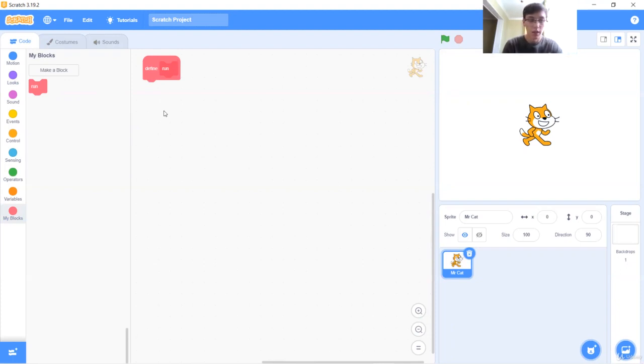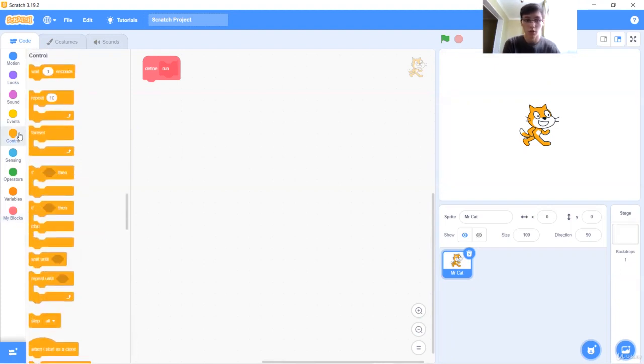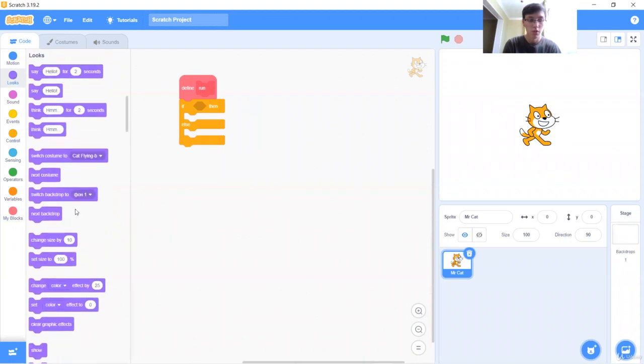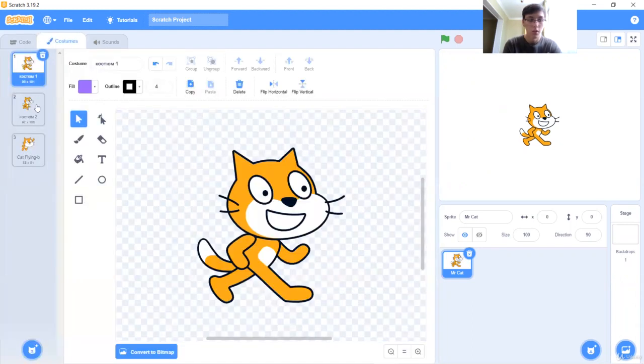So what will be the commands of the run block? Let us do the trick with costumes here. Well, let us take the if else block. So we're going to change our costumes. So we're going to switch the next costume until our costume becomes costume number 2. Why? Because we need to switch between these two. 1, 2, 1, 2, 1, 2. We do not need the third one.